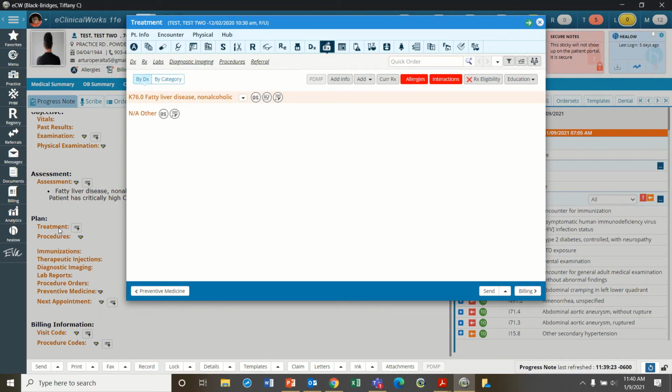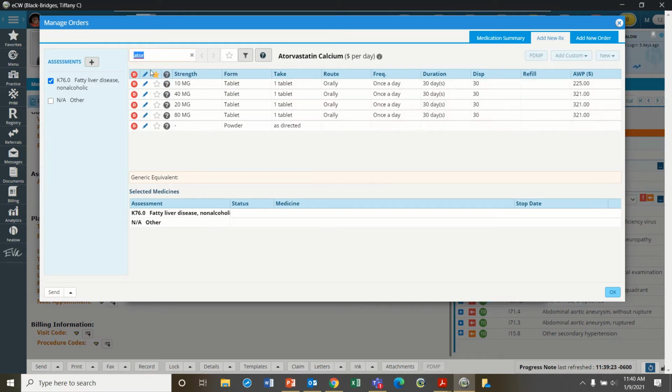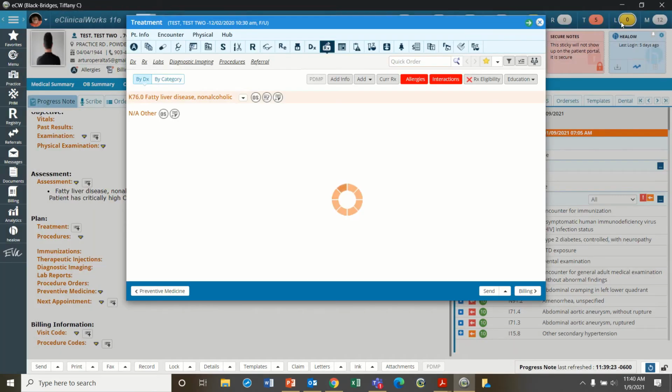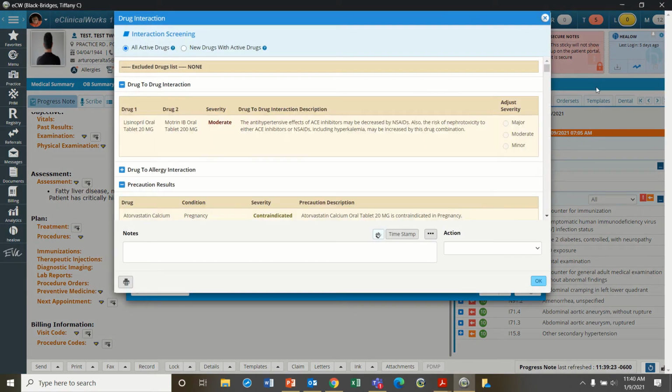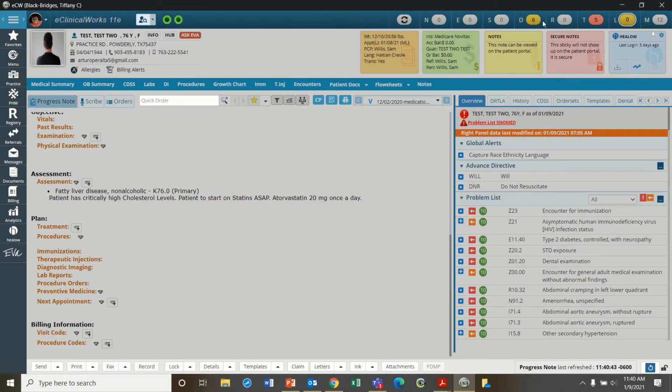This is where the provider will have the opportunity to actually prescribe the medication via eScript. From here, the provider can start typing in the medication that they want to prescribe, how much they want to prescribe, and how many refills the patient needs. Once this is completed, the provider will be able to lock the chart, and the information will be saved in the patient's chart, which will allow the patient to fall off of the non-compliant list.